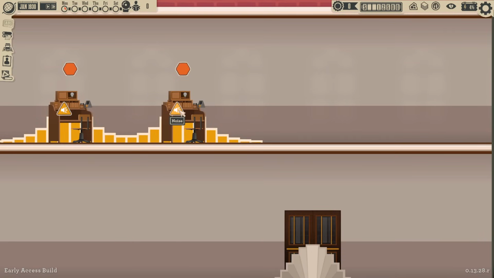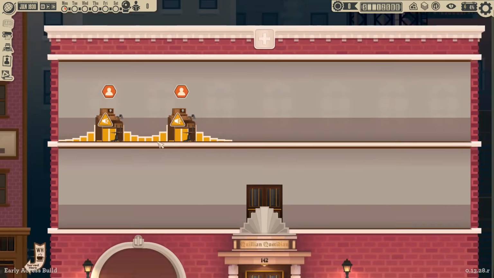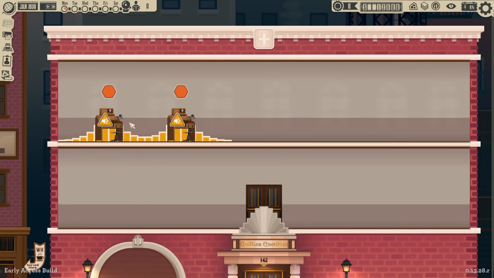These telegraph machines are very loud. They are generating some negative comfort over here, so the people working in and around these areas might get unhappy because of the noise, but we can counter that. Now, I will say this, we are probably going to want 3 of these telegraphing stations pretty quickly because we want to be able to find stories as quickly as possible. But let's go ahead and start with just these.